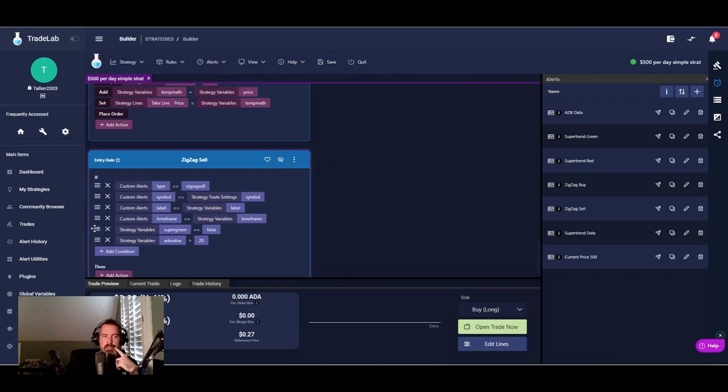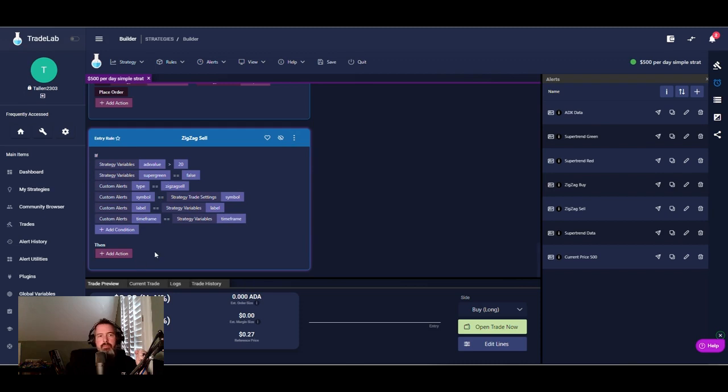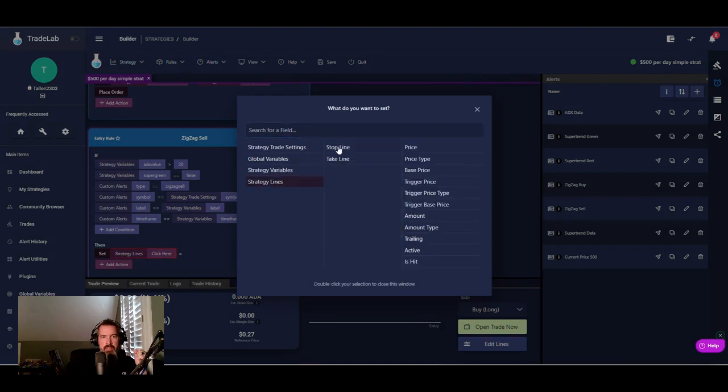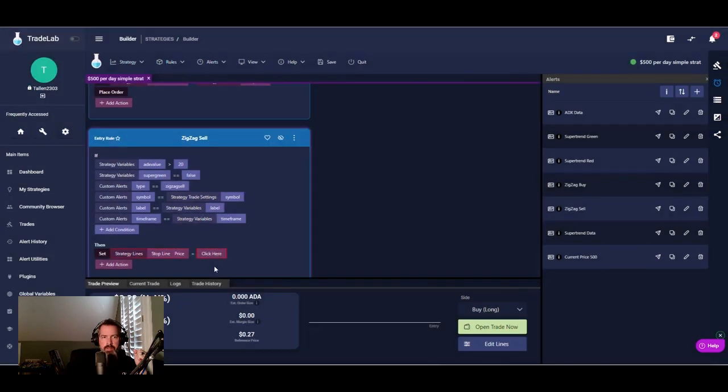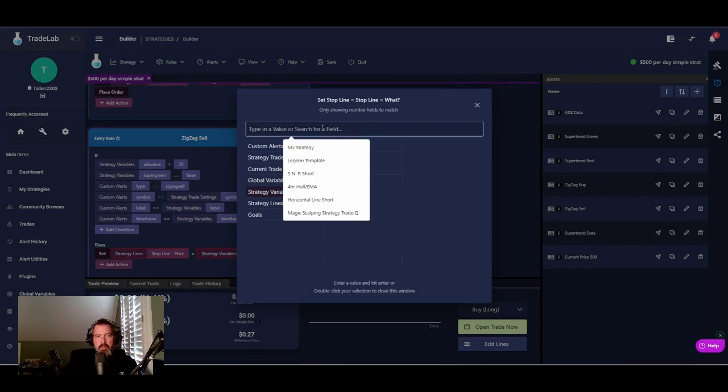I'm going to move these above. Okay, then we want to set strategy line, stop line price equal to strategy variable downtrend.